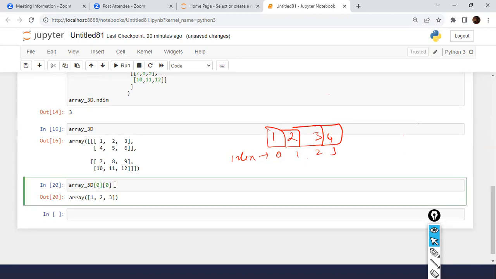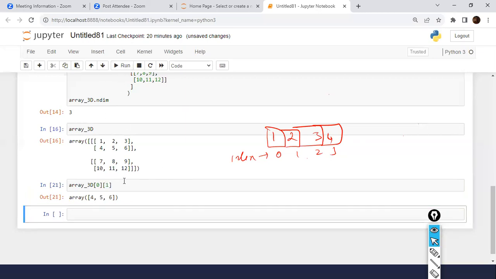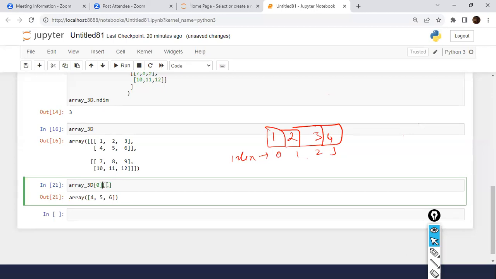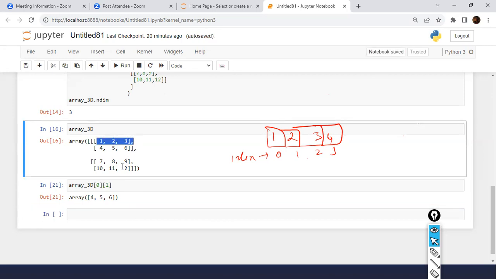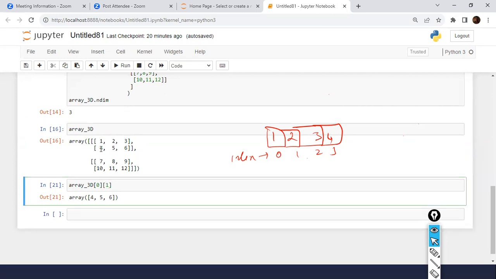I will just show you that, don't worry. We will give 1 here, so 4 5 6. You need to specify the value here. This one is considered the 0th index. In the 0th index, first value, this is what it shows here. Your point is you want to access only 5, so you need to use another index.